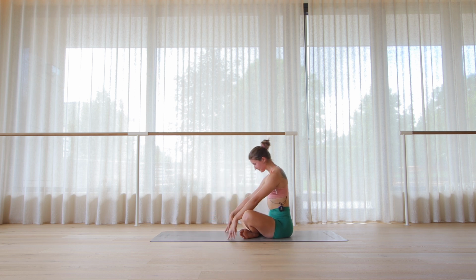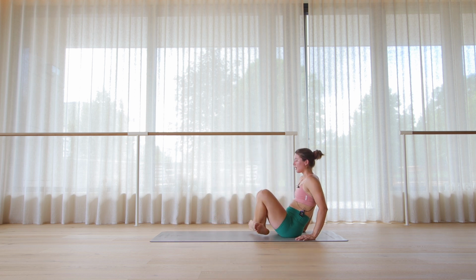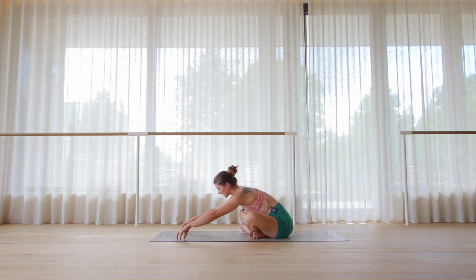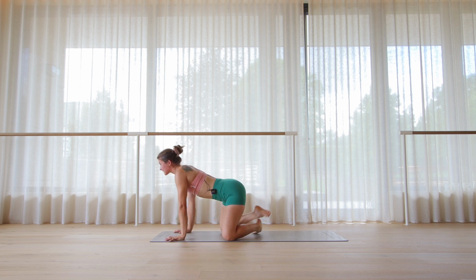Inhaling, lift. Let's cross the opposite shin on top. Deep breath in. Exhale, fold. And then we're going to roll over the shins, coming onto our bellies.